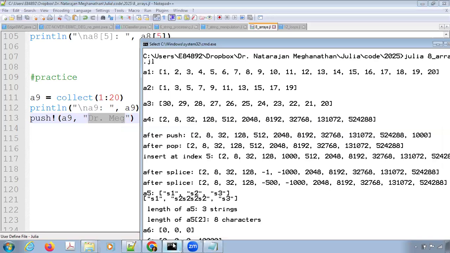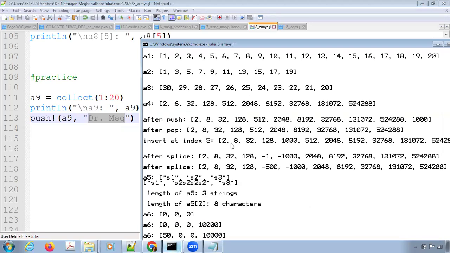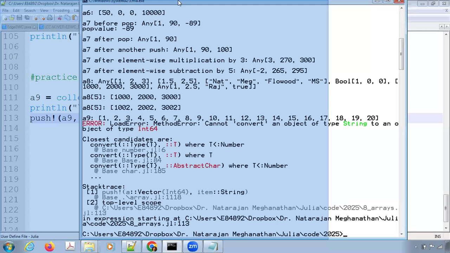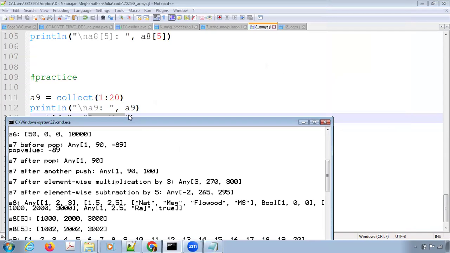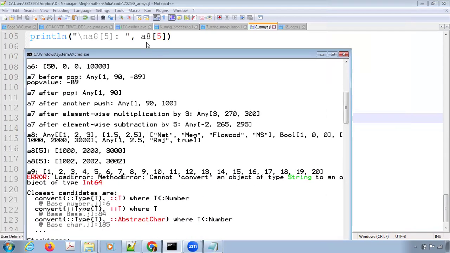I thought I was asking you to do it, but since I typed out the code, let me just take it myself. No, so that's the thing. Very important thing to note. A9 initially is declared like this, collect 1 to 20.